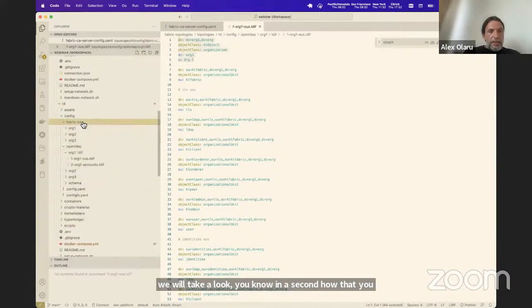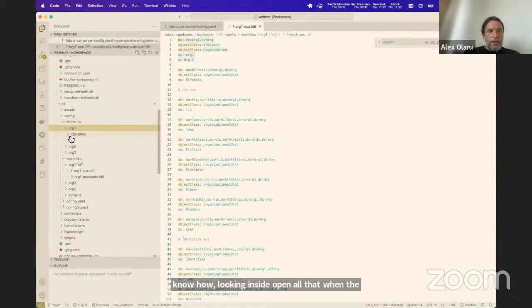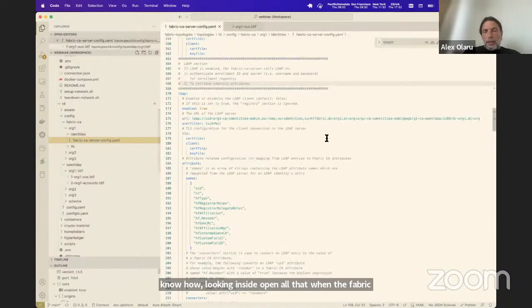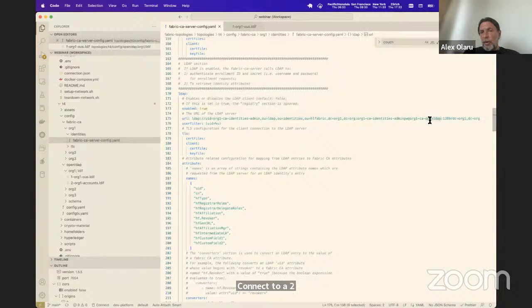When Fabric CA is configured, there is an LDAP configuration. If you look at the Fabric CA server configuration, there is a section for turning on LDAP. If you turn on LDAP, then you can have it connect to an OpenLDAP or LDAP compliant repository.